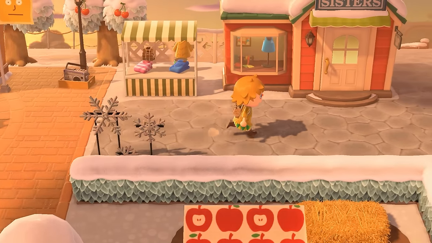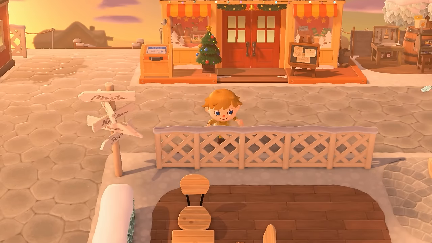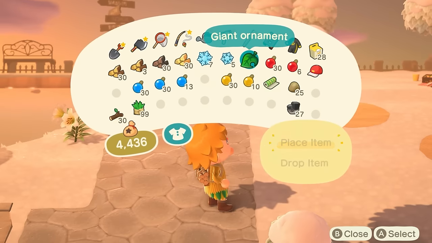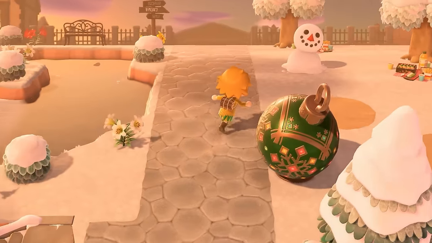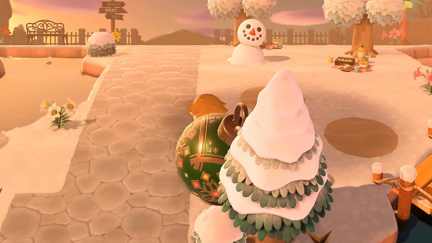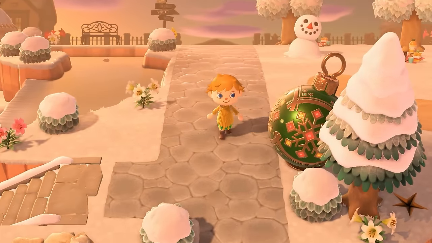But yeah, just lining the front of Able Sisters. Nook's is already decorated really well, so maybe something else over here instead of illuminated snowflakes? We'll figure it out. I have a third giant ornament. I'm just going to pop that up here for now. It may move, I don't know. Something's going to go up here, so why not this? Doesn't that look kind of cool? It looks like it just fits there really well.